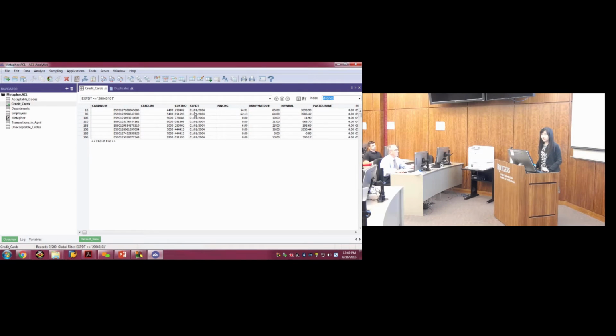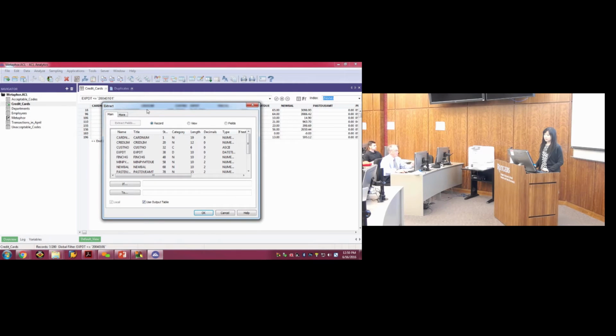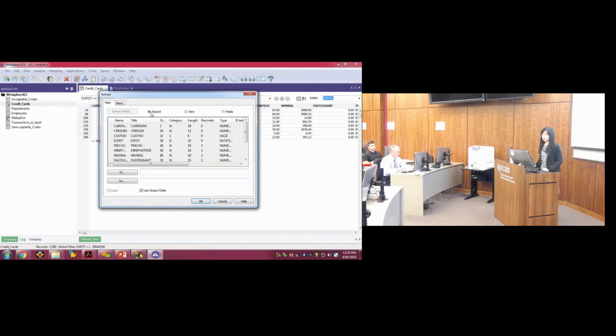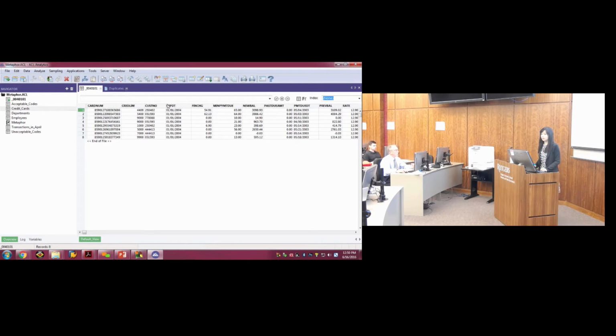And if you want to export this table to a file, what you do is go to data, and then you hit on extract. And in this window, you just make sure the record has been chosen. And in the two column, you just type any file name you want. You can export it to a table. So, for example, we type just the date 2004, January 1st. And then you hit OK. It shows a new table with your result. So this is how you can export your result to another file.